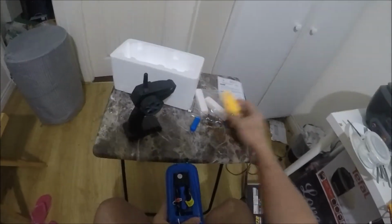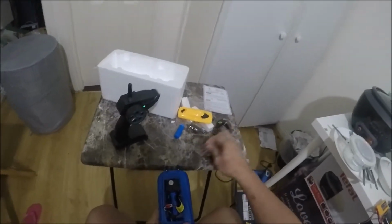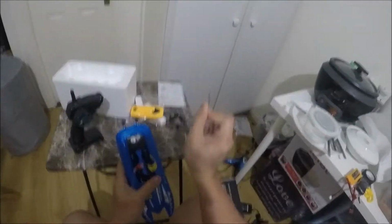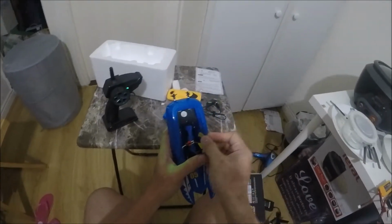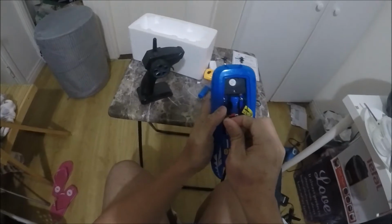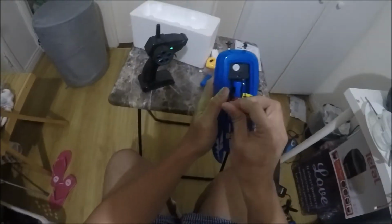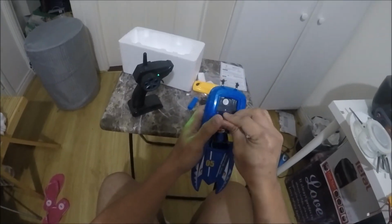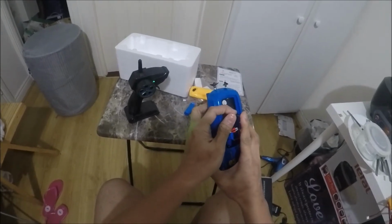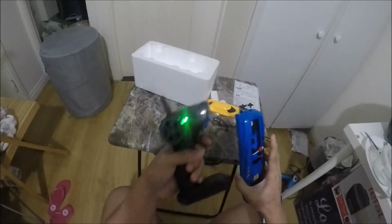So not to make this video longer, immediately I'm going to turn this on. What I'm going to do is connect it with a wire, since we don't have water around to wet this. I'm going to connect this here. So there's a wire connecting the two. Okay, I'm going to hold it in place. So here we go.